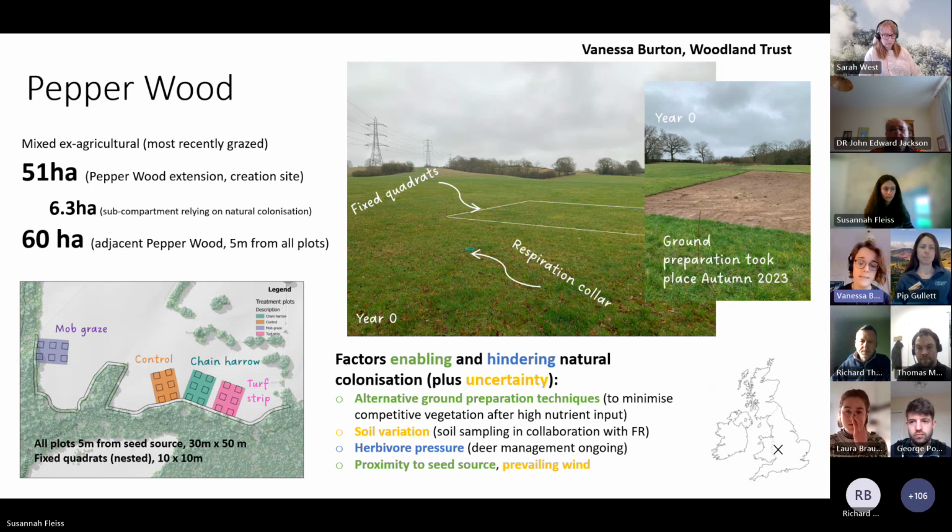And we're doing a variety of monitoring on this. We've done some soil sampling in collaboration with Forest Research. That's part of a wider study that's trying to look at the carbon balance of different ground preparation methods. And then we're going to be monitoring it in fixed quadrats in terms of the vegetation development. So as I say, no findings at the moment, but hopefully it's going to give us a better idea of success in this lowland agricultural setting, and whether ground preparation is worth it, whether that equation of doing ground prep, seeing what effect that has on natural colonisation, versus any change in carbon balance that you get with those methods.